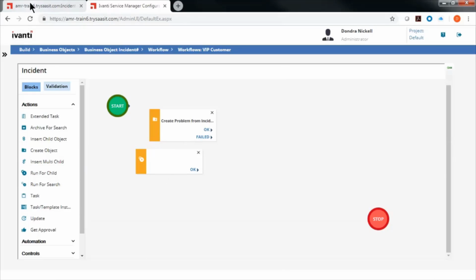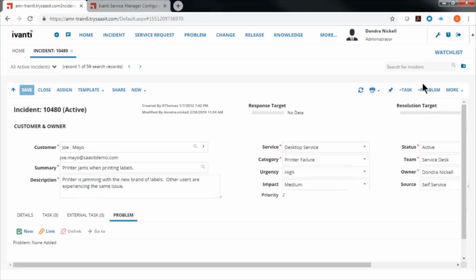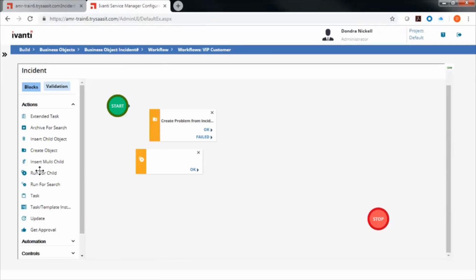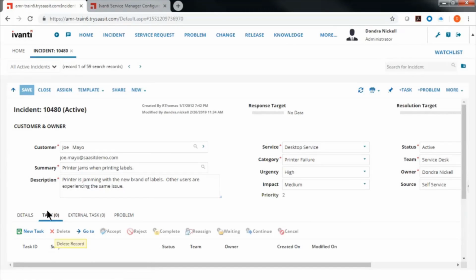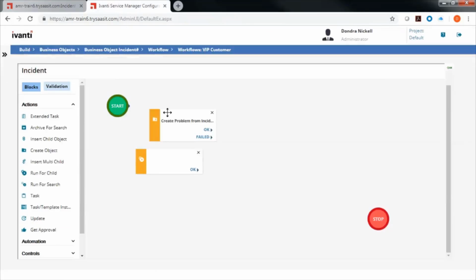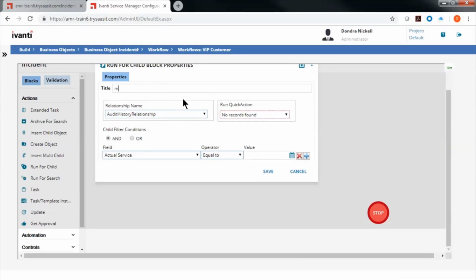And an example of that would be, maybe, okay, in the incident, we want to say, well, when the status gets set to resolved, we want to make sure all the tasks are completed. Now, you really probably wouldn't automate something like that, but we'll use that as our example. So over here, I just pulled out the one that says run for child. Reminder, incident's the parent, and then the task over here would be the child. So on this incident, I'm going to run that workflow against the tasks there. So over here, let me double click. And I'll give it a title.